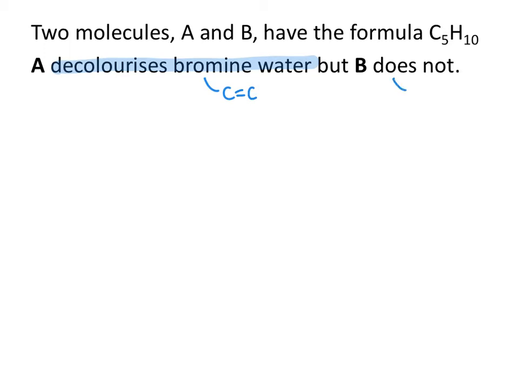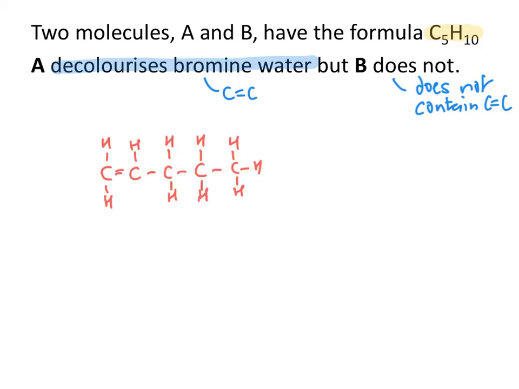So what we can infer is that B does not contain a carbon-carbon double bond. And yet, if we were relying on molecular formulae and general formulae, we'd be looking at something we always assumed was an alkene. So for A, we just have to draw any alkene with the molecular formula C5H10. I've kept it simple and drawn pent-1-ene. Just remember that it's 1-ene because the carbon-carbon double bond starts on the first carbon.